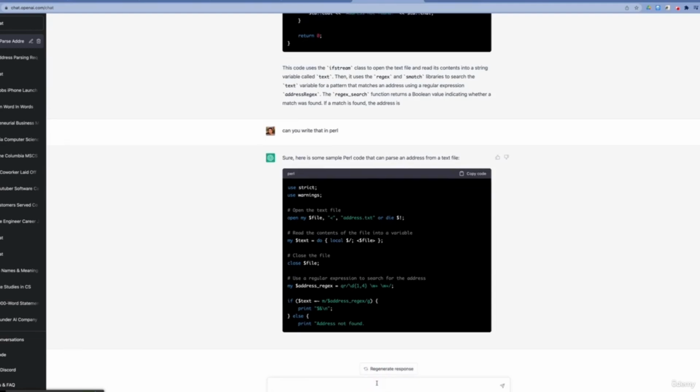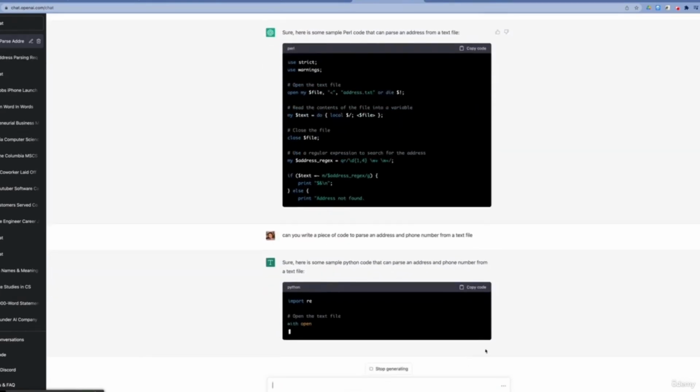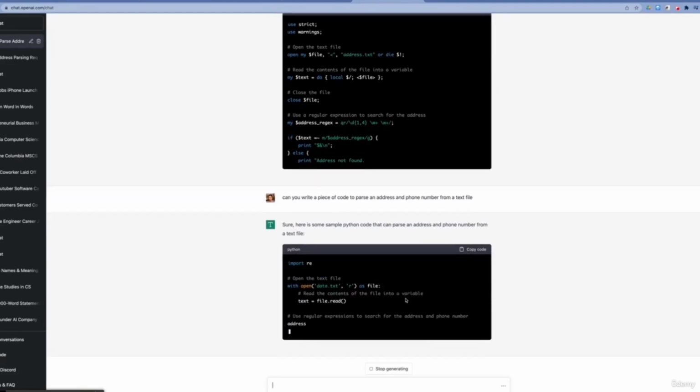We can stop generating. Now let's try to update that code to also include a phone number. So now you can see that it's generating address and a phone number.